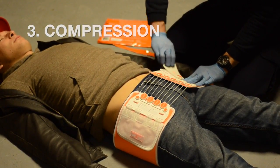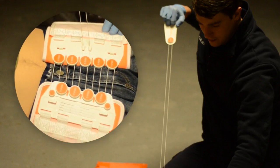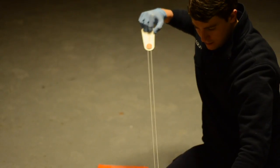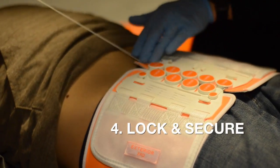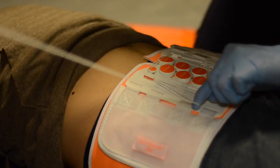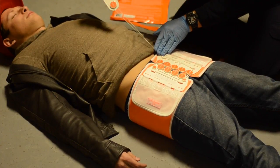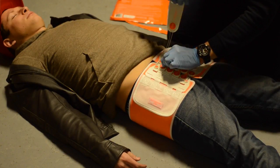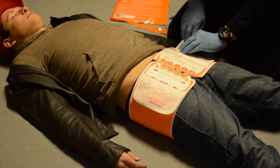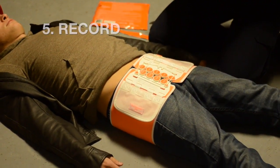Pull the pull tab toward you using even pulling force, using your non-dominant hand to guide and monitor the application of circumferential pressure. When the pulley system has closed the 6 to 8 inch gap, or when you feel the pelvis is stabilized, begin the next step. Step 4 — Lock and Secure: maintain constant pressure on the pulley system by keeping the pull tab in your dominant hand; do not release it under any circumstances. Guide the adjustment cord into the locking hooks in a clockwise or counterclockwise direction. Stop wrapping when the pull tab is 6 to 8 inches from the surface of the adjustment mechanism, then secure the pull tab using its hook and loop backing. Step 5 — record the time of application on the application history label.